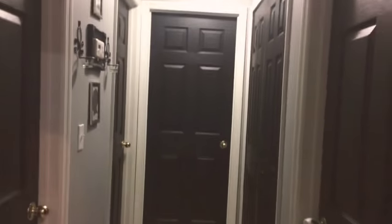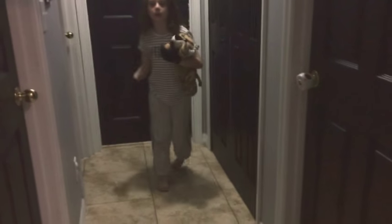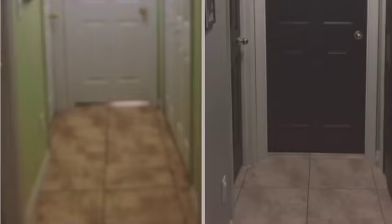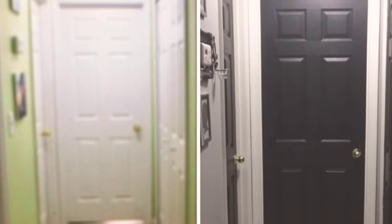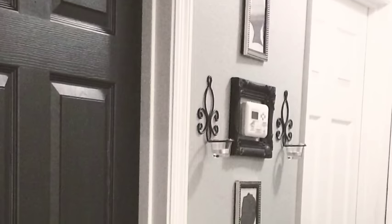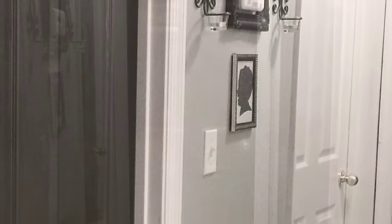And here's my daughter walking out — she's got a shirt that says fierce, black gloves on, and a tiger. I mean, epic moment. She's just so cool. Anyway, here's a little before-and-after of the lime green versus what we're working with now. It's still just missing something, but here's also the white door versus the black door so you can see for yourself.